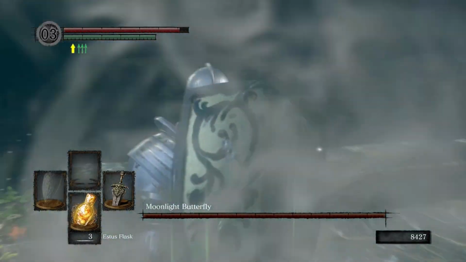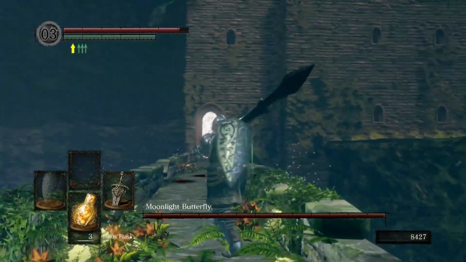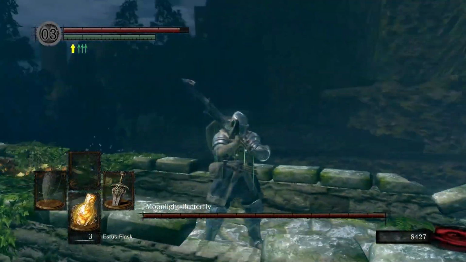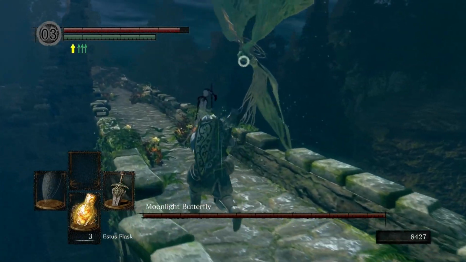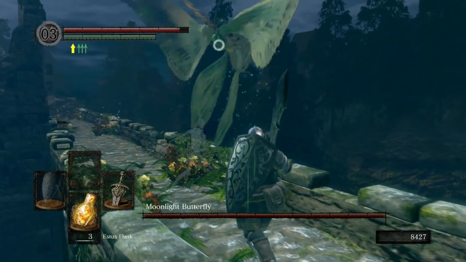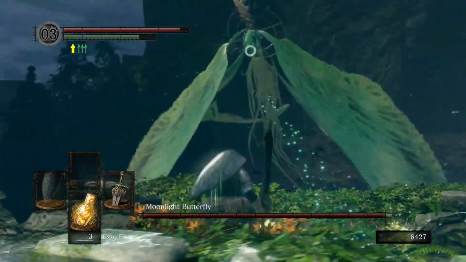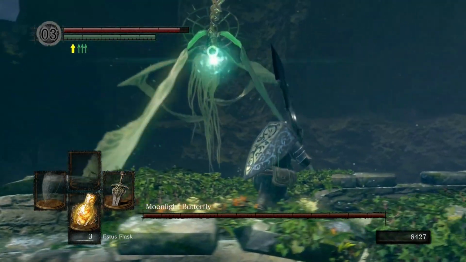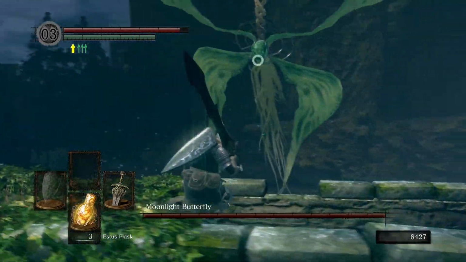As soon as you join in, from a melee standpoint, this fight is actually ridiculously boring and stupid easy. And it's even easier from a caster standpoint. This is not a difficult boss by any means, but if you are kind of annoyed or struggling, this will hopefully help you out a little bit. So the Moonlight Butterfly stays airborne pretty much the entire fight and out of melee reach.